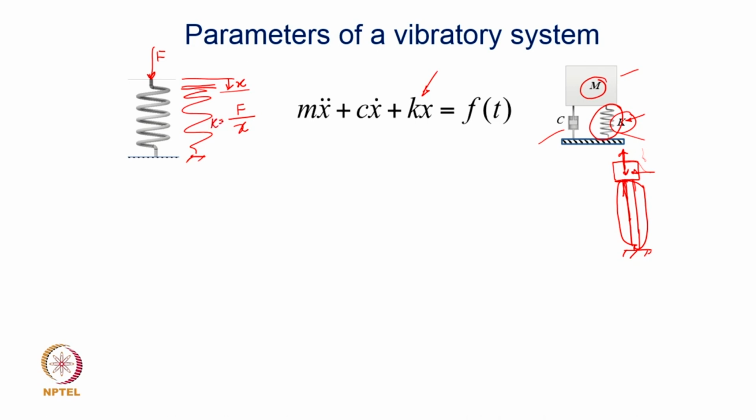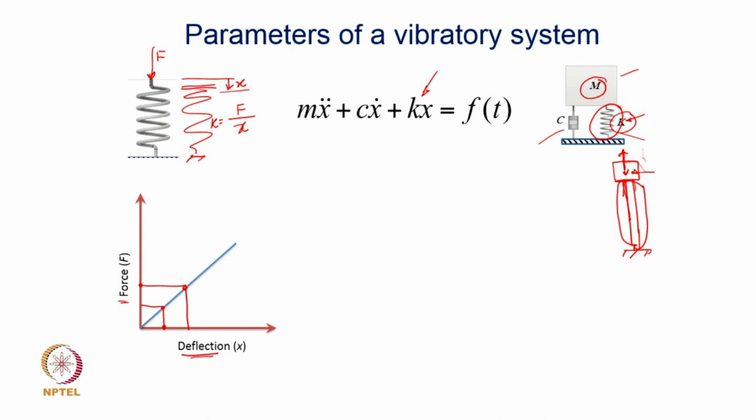And if it is physically a coiled spring, then you can actually get a proper expression for k in terms of the coil diameter, the length, the number of coils and so on, that you have learned in theory of machines as well as machine element design. So, this is valid because most of the times the deflection follows linearly to the applied force, which means that if I apply a 10 Newton force, the amount of deflection in the spring is some value, and if I now apply 20 Newtons, the amount of deflection will double. So, there is a linear relationship between force and deflection.